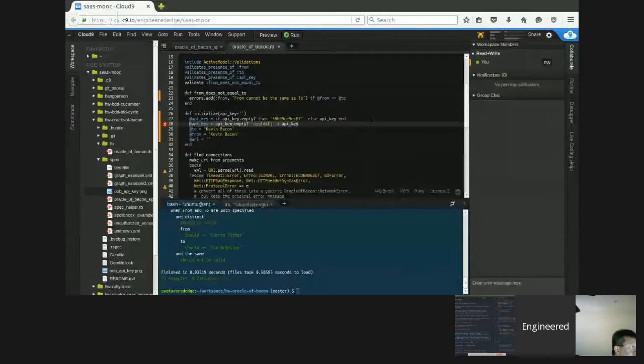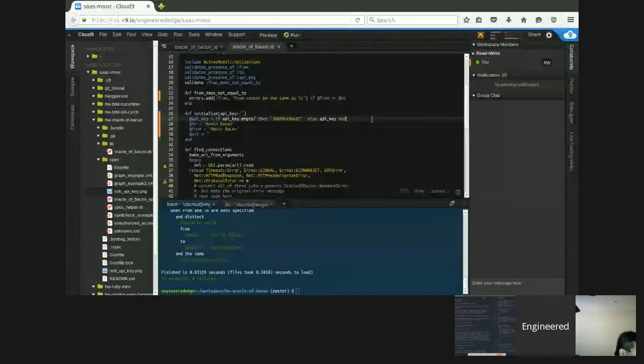What's that? One sec. So right here, I'm not assigning my API key. Well, I think you should just assign that instance variable. You understand what I mean? Yeah, I do understand.